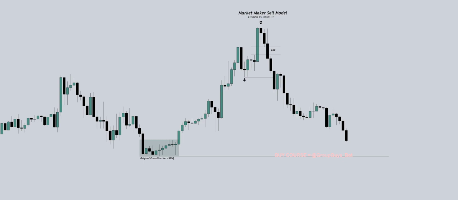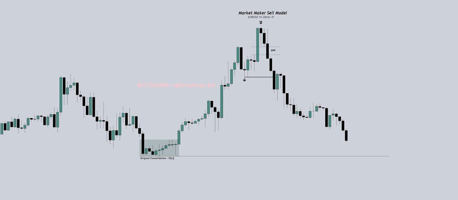So right in front of you, we have a Euro 30-minute time frame. This is a pretty clean and easily readable market maker sell model. Price created the original consolidation, expanded higher, from there we had a first retracement, then a second one. Price didn't hit a key level, but DXY ran into some clear PDAs, also there was SMT divergence in play. So, right from there, price dropped lower, created a balanced price range and gave market structure shift.